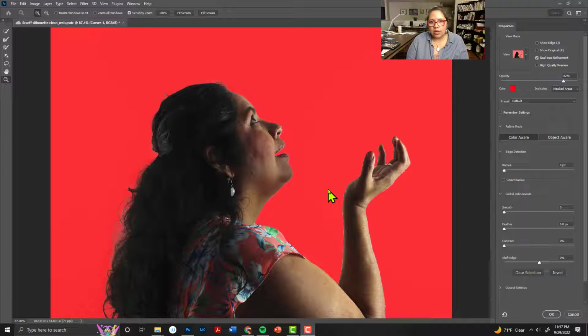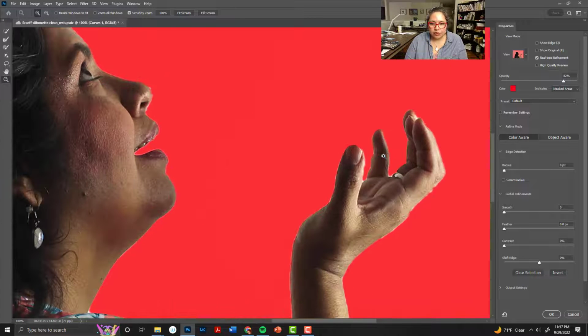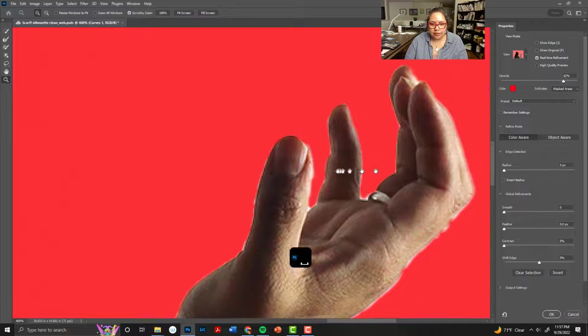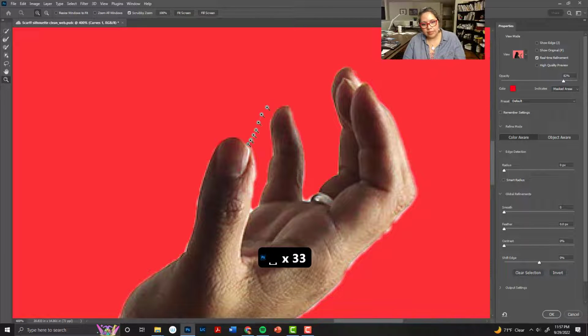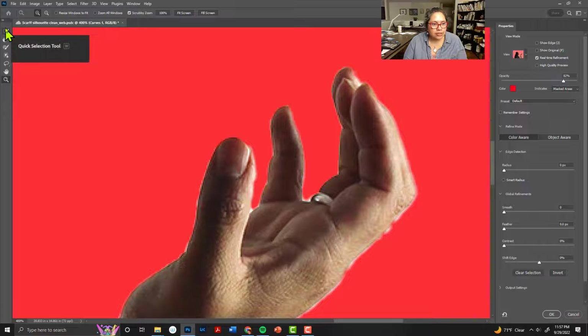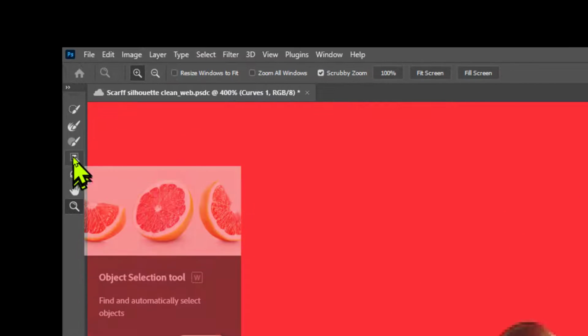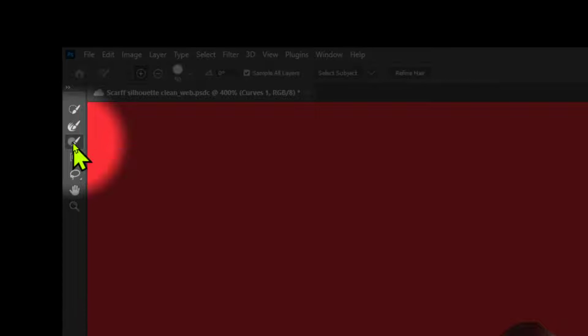Now, if Photoshop didn't do a good job in finding your subject, you are able to clean it up. For example, let's go look at the fingers more closely. If, for example, Photoshop missed part of my hand, I can clean it up. Go to your tools on the left side and find the tool that is called the brush tool.